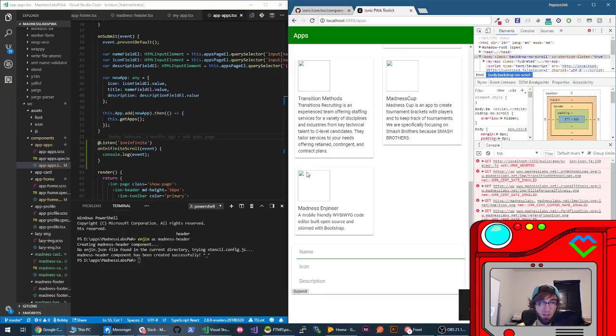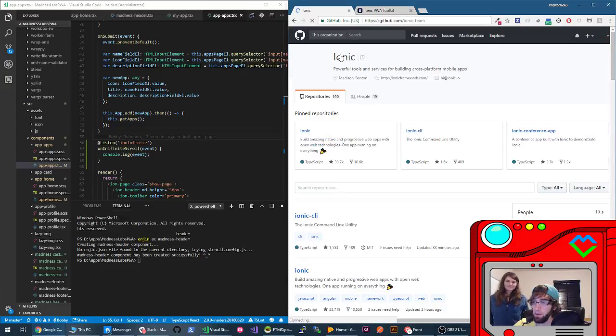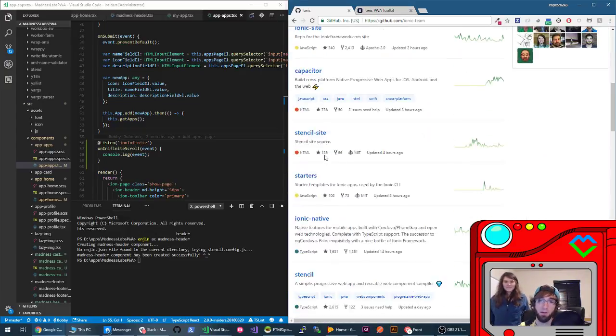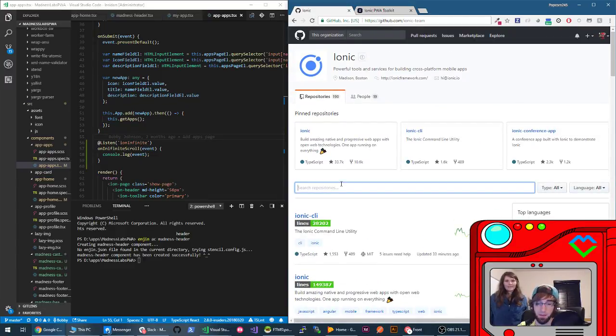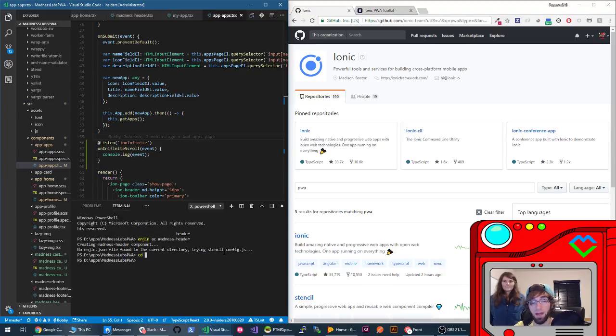I think that pretty much does a good little intro to the PWA toolkit. Again, check it out over on Ionic's GitHub repo. If you head on over to the Ionic team GitHub repo, links in the description, they've got the PWA toolkit, and you can set this up for yourself. If you want to use our engine command line tool to do it, you should, because it's awesome.